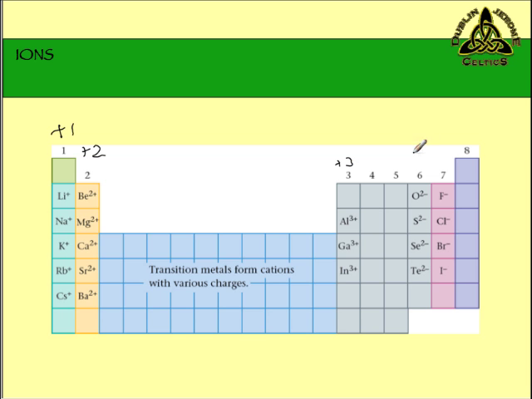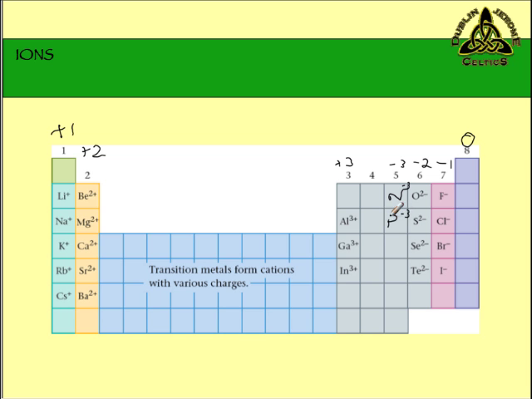Hey, I see a trend. Well, but we're not going to continue that trend. Let's go backwards. Noble gases. Well, they're noble. That's a big 0. They don't form any. Halogens, -1. Oxygen, -2. And we will include, there's only 2 of them in there, nitrogen and phosphorus, but those are -3, because then we get into the metalloids and they do something else. Nitrogen -3 and phosphorus -3. So write those charges down.